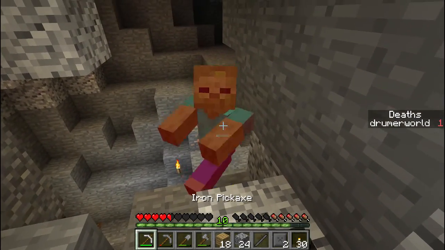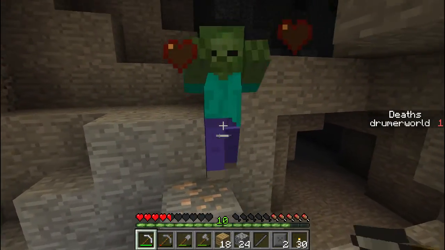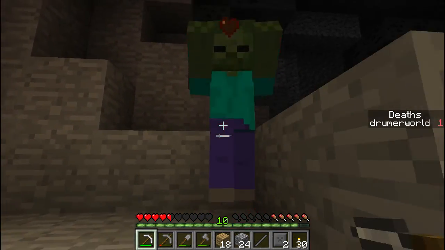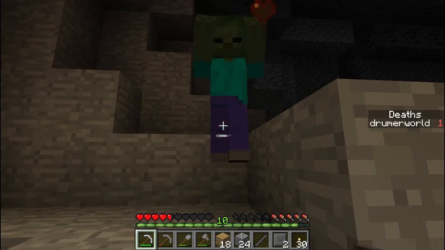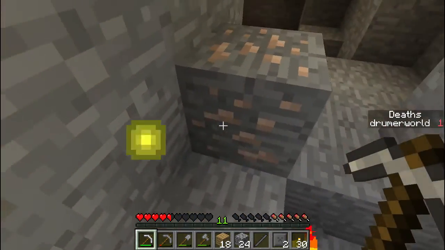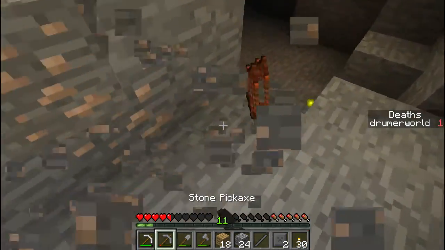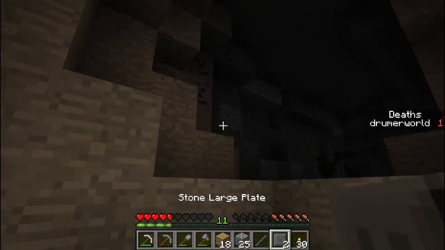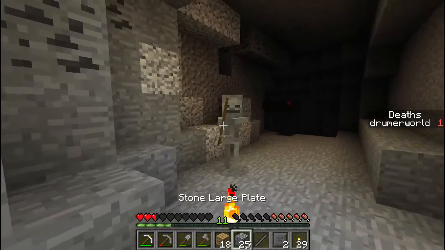Hey, it's a zombie. I think this is the first mob I've seen on the server besides Guardians. Yo, where did you go? I went... Did you go in, like, my cave? Yes, I did. Okay, I'm gonna head the other direction, then. Alright, sounds good. I thought we were gonna have a peaceful cave together, but I guess not. I mean, we could cave together if you want.